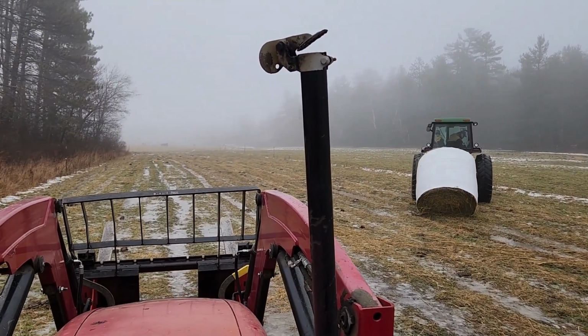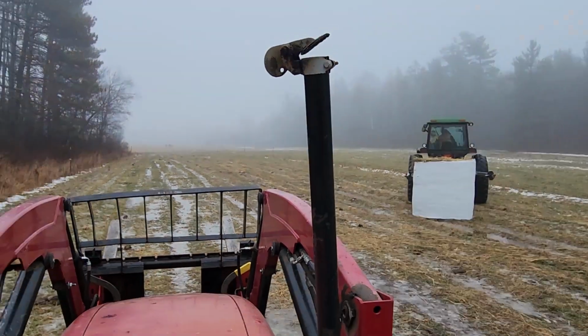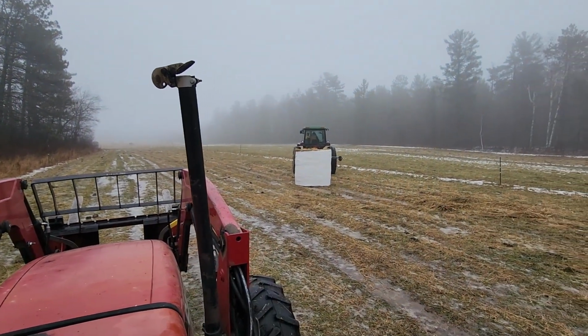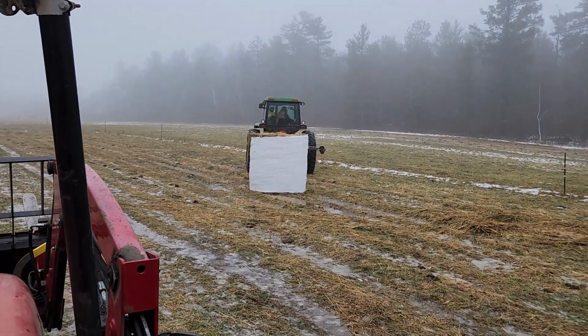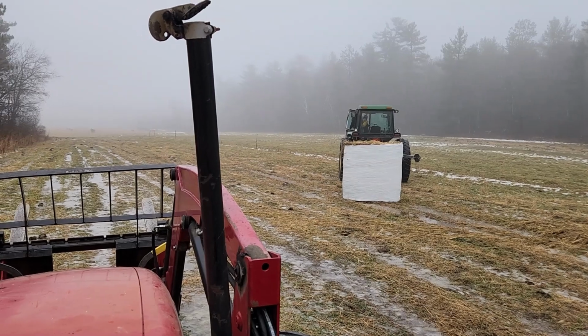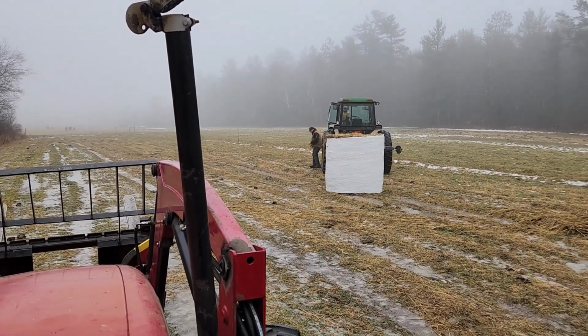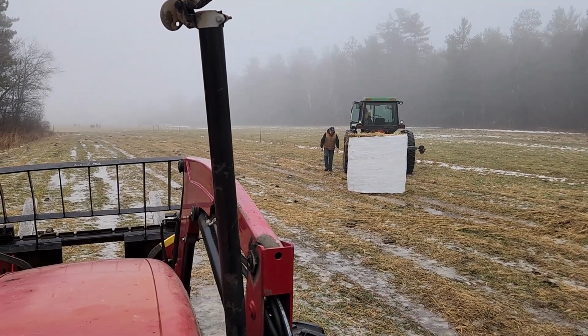You look there through the fog, you can see the cows coming already. We know what's coming for them. Hop out with the utility knife. Cut the plastic off and unwrap the net wrap.